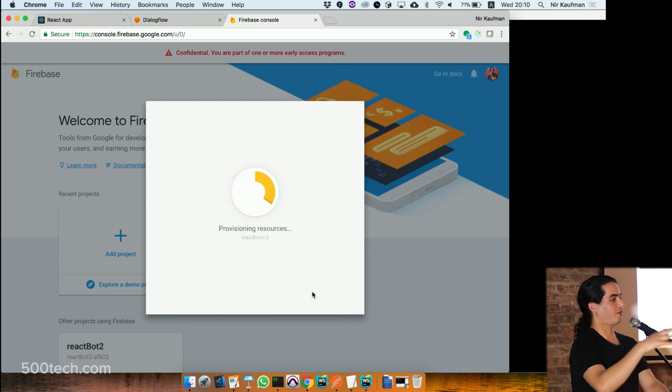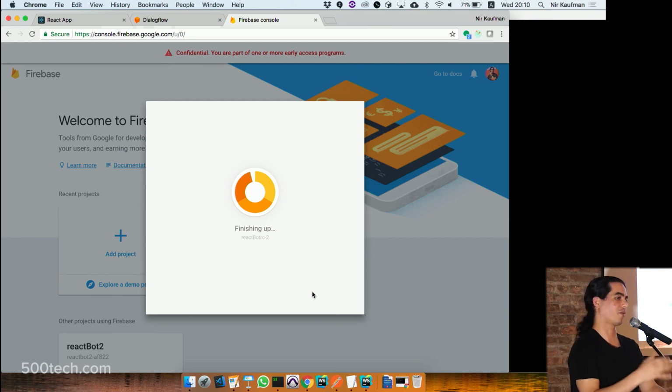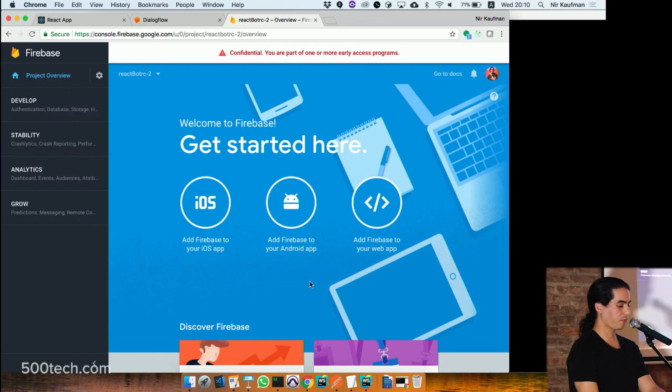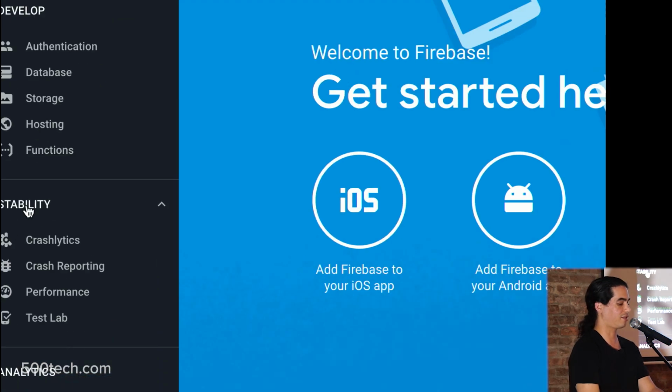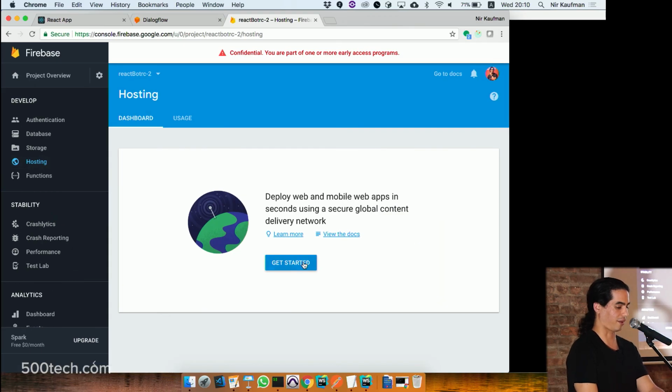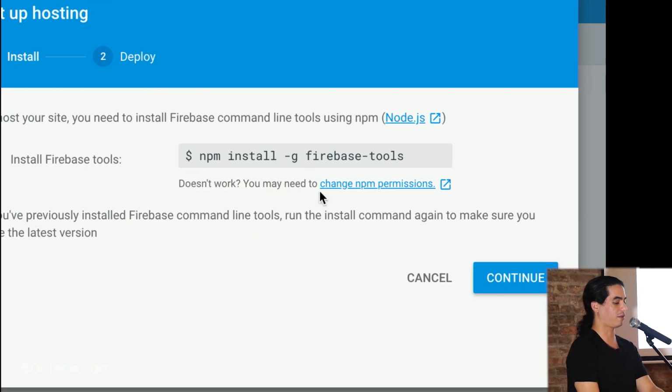One of the services in Firebase is just storage. And you get for free 5 GB of storage on top of Google infrastructure and CDNs, which is really nice. And this is exactly what I want to show you. Because if you don't need Firebase, but you're looking for, I think, the simplest way to deploy your front-end app, you should consider this. Continue, we've got an app, and all I care about is just this, hosting, that's it, all right? So I'll go to hosting, I've got nothing here, get started, it asks me to install the Firebase tools, I've already installed it, all right?